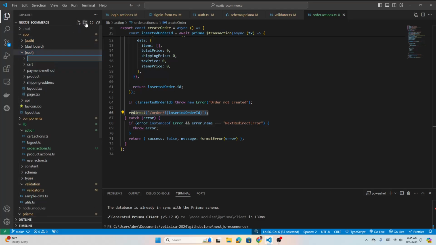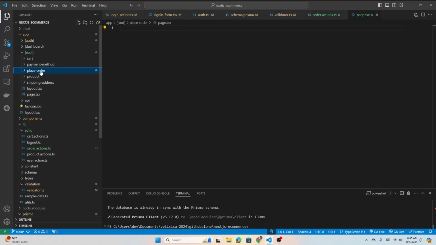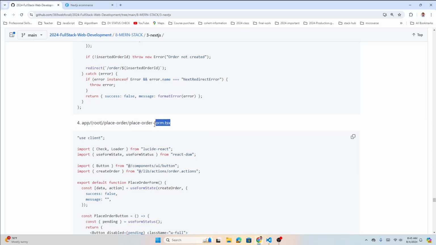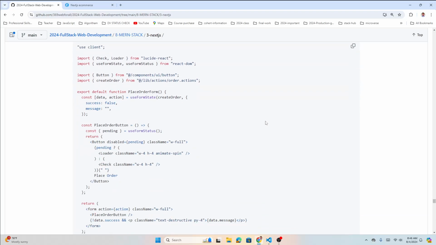Now will be place order. Here will be what? page.tsx, and also we're going to need the form, right? So this is the place order form, because you want to see all the details there. So let's copy this.